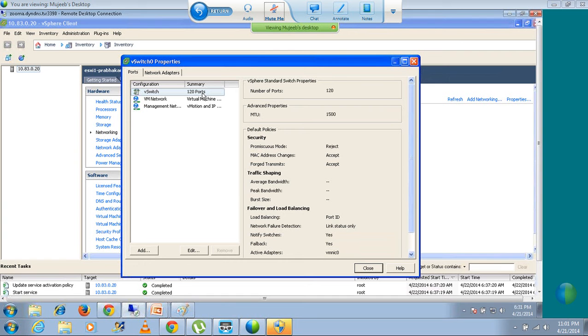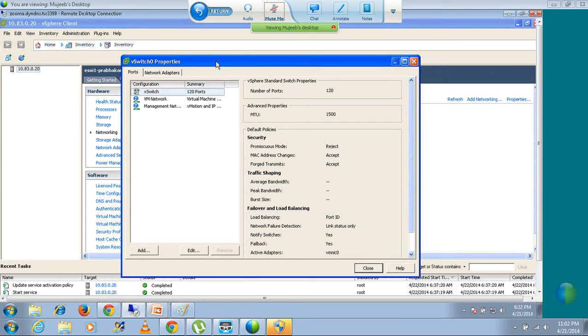Those 8 ports you cannot use. Why? Because VM kernel is using those 8 ports internally. Okay, those 8 ports are used by VM kernel internally. vSphere client is going to show you only the ports which can be used by the virtual machines and the VM kernel ports. Clear?